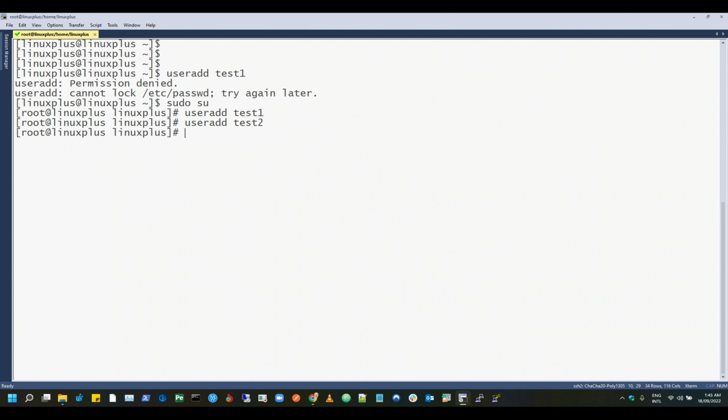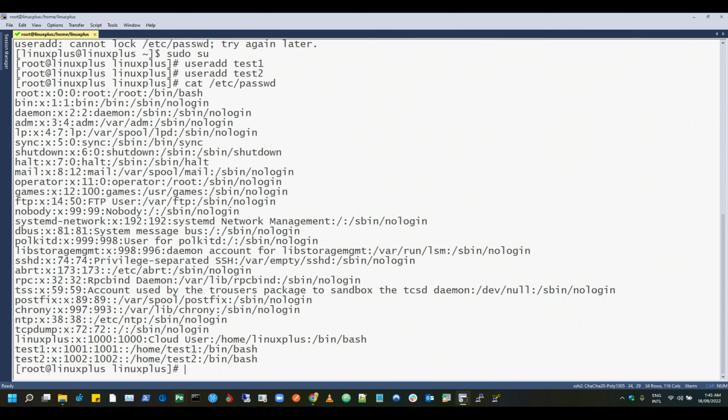Let's do test2 as well, and let's see how many users there are now. Okay, so we can see the test1 and test2 users are there. Let's make it easier. These two users are newly created users. This was initially created when I created the VM. So you can see the difference here.